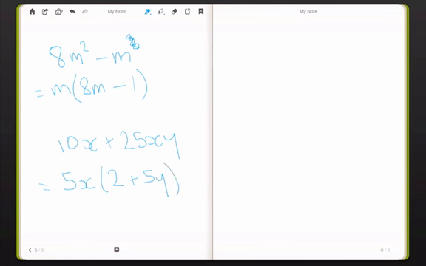Because we've taken out the x, we've divided 25 by 5, so we have 5 left over, because if we re-expanded, 5 times 5 is 25, and we've got the x and the y, okay? And this looks good to me. There's no more common factors, so we've done it. So watch out for your factors when you're trying to divide things. Make sure you're dividing and you're finding the highest common factor, not just any common factor, okay? Now, I know this one's a bit tricky. It requires a lot of practice, but that's all right. Just keep working at it.